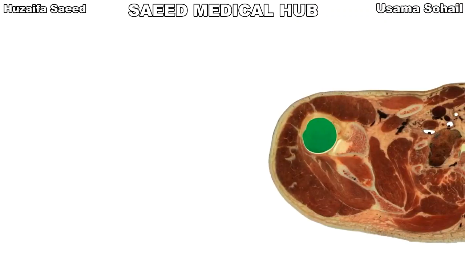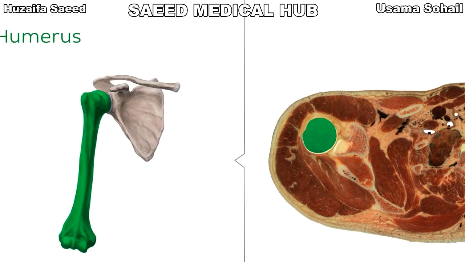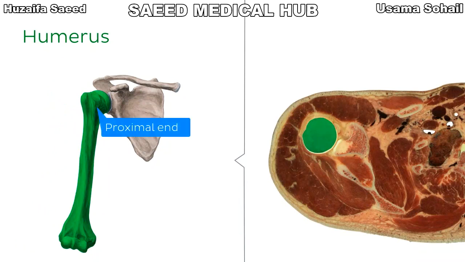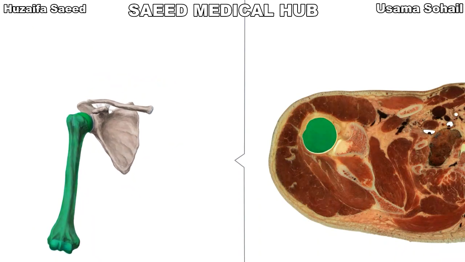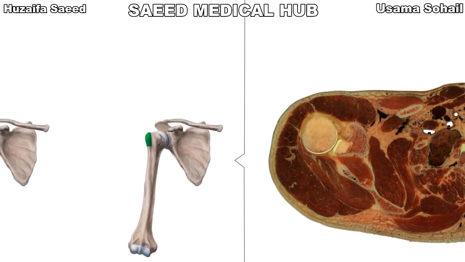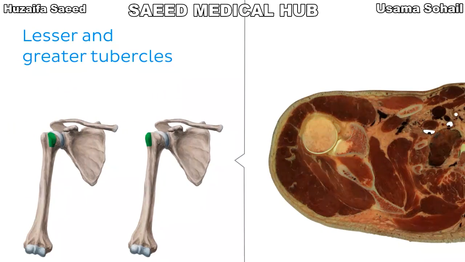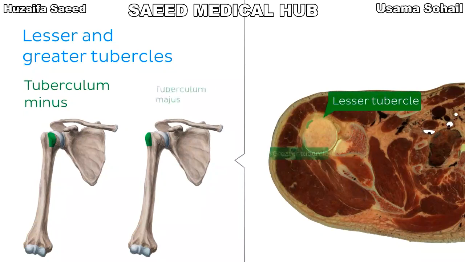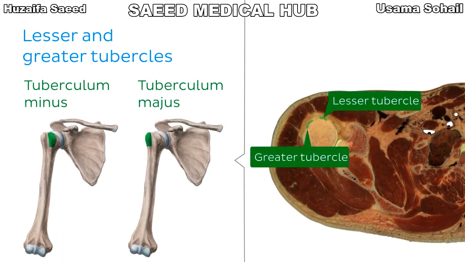Once again, we're beginning with the skeletal framework, and as I'm sure you already know, the arm contains just a single bone, which is of course the humerus. The humerus runs from the shoulder joint right down to the elbow joint, where it meets the bones of the forearm. And we're going to begin with the proximal end of the humerus, which is the expanded upper part of the bone. Here we can see the head with its articular cartilage, which faces superomedially, as well as the lesser and greater tubercles just here, which are located in the anterior and anterolateral aspects respectively.